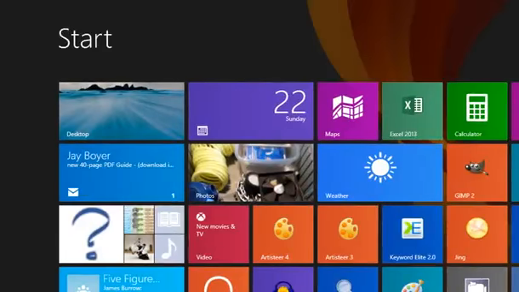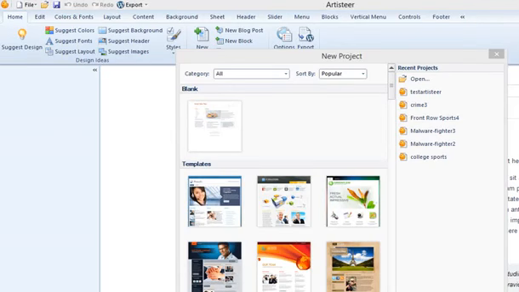And so the first thing we want to do is open it. Let me pause it for a second because it takes a moment to load on my computer. And if I open up my start window, I can see right now I'm using Windows 8. If this is not familiar to you, open up Artisteer 4. I do have Artisteer 3 on this computer, which I've always used. Okay, so here we are in Artisteer 4.